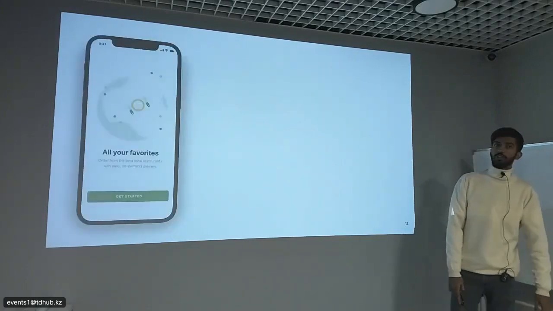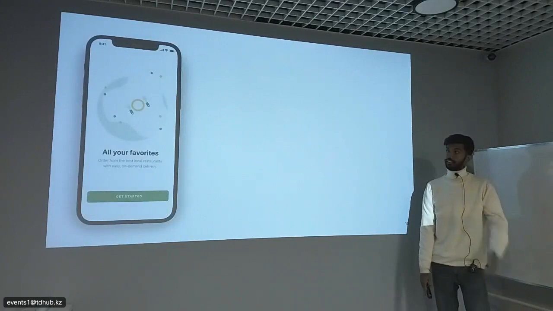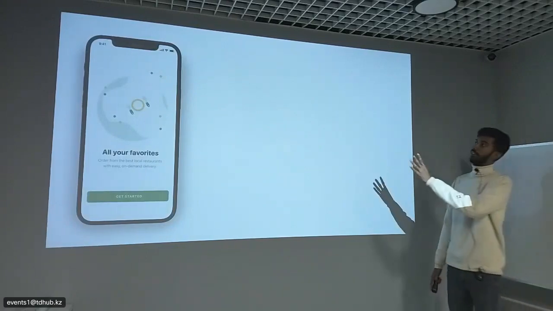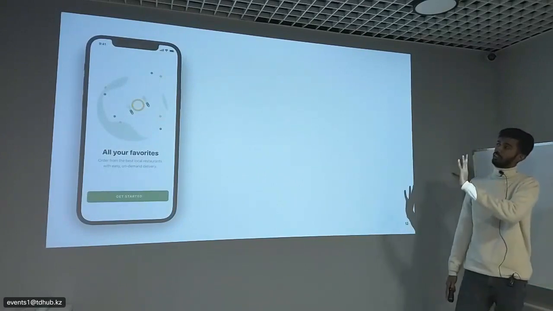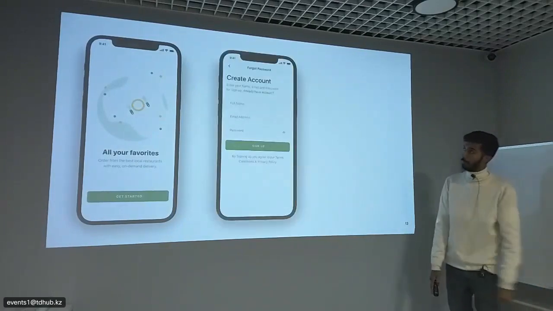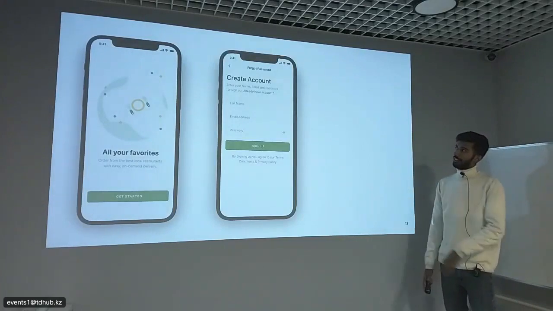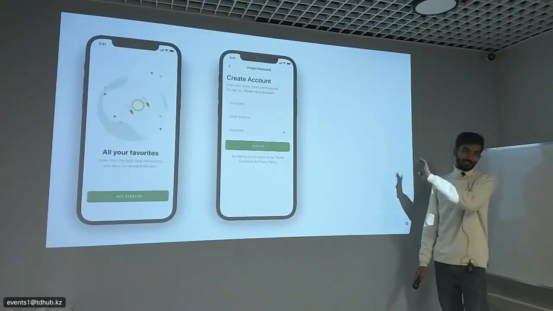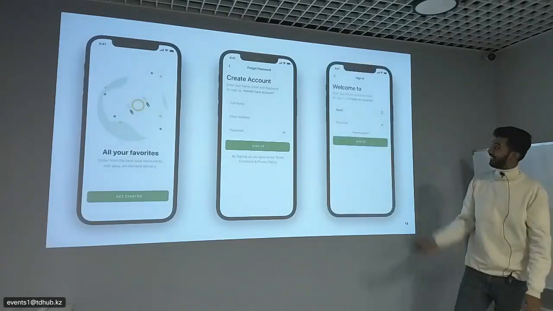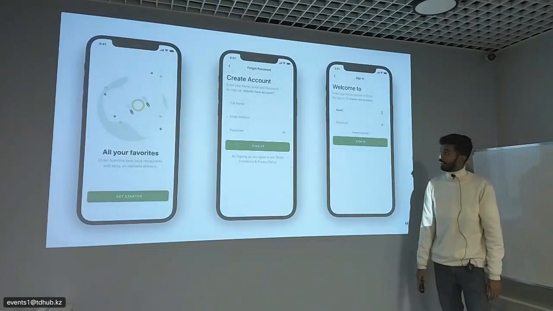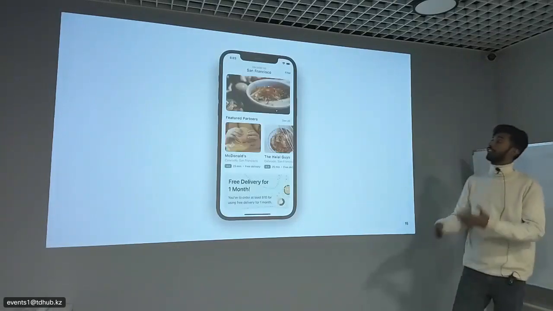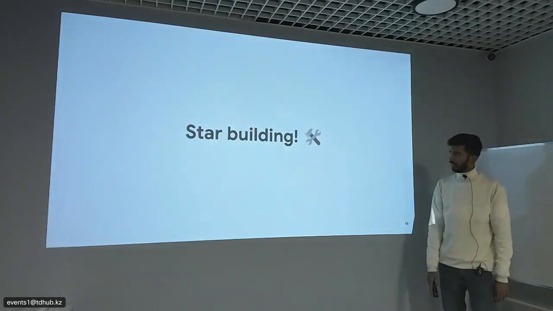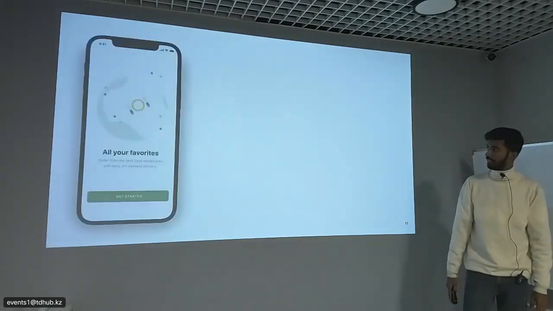At first, we need to think about what we're gonna build. This is the app concept that we want to build, and this is the onboarding screen, you can say, the starting screen of our app. This is the sign up screen. Please don't ignore this, forget password at top. It's my bad. And this is the sign in screen. And at the end, I'll show how we create this amazing homepage on Flutter. So let's get started, start building.